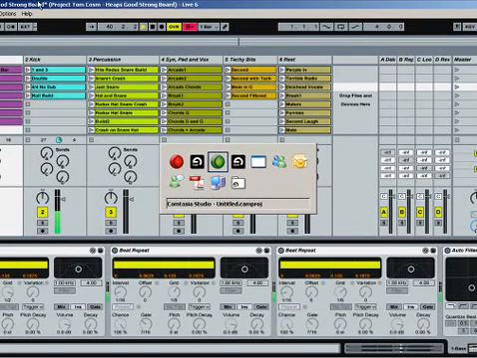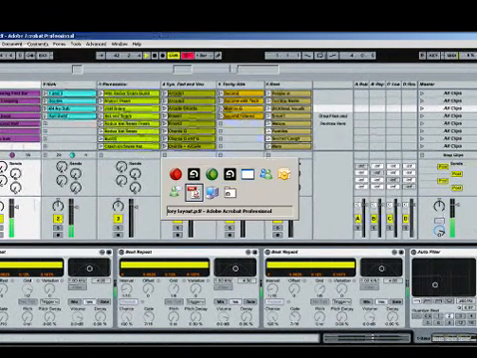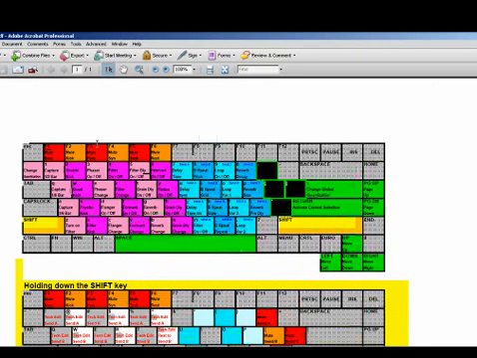So if we have a look here at this PDF document, this is the PDF I've made, which is included in the live pack, and we can see I've tried to lay them out down like this. So the 1 key, Q key, A key, and Z key all apply to effects on the first track. 2, W, S, X will apply to the second track. And you see I've got 1 captures the half bar, Q captures the 8 bar, A captures the 6 bar, and Z turns the filter on.